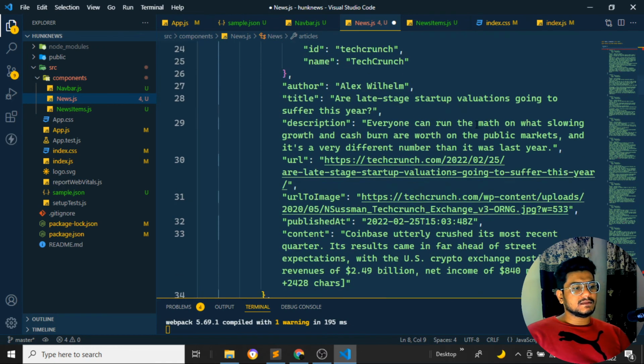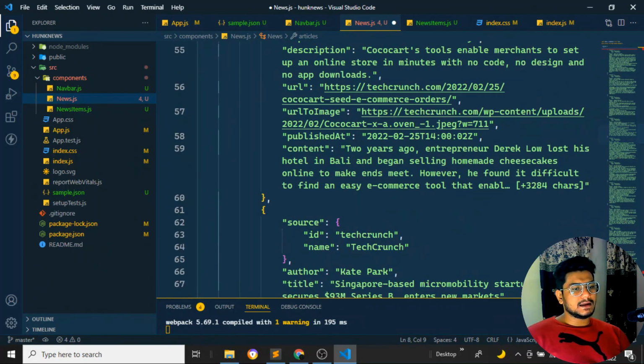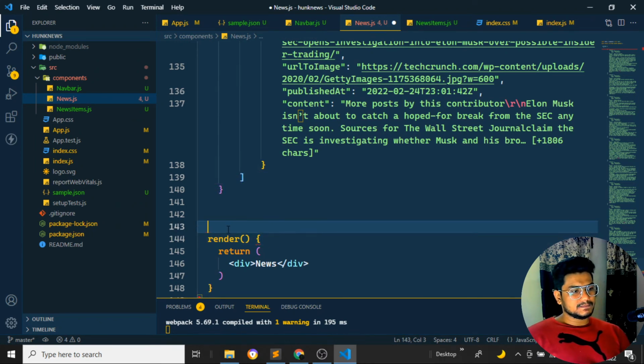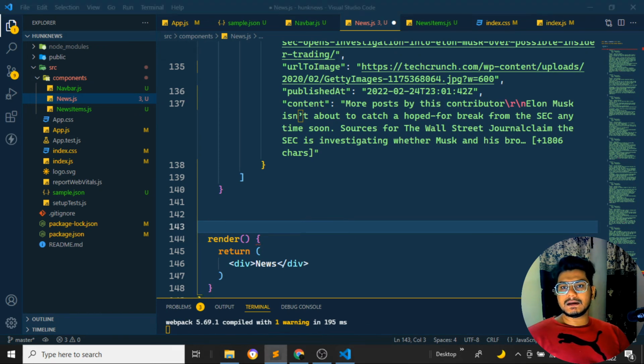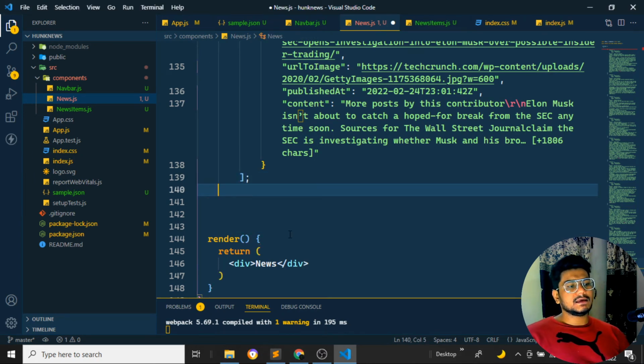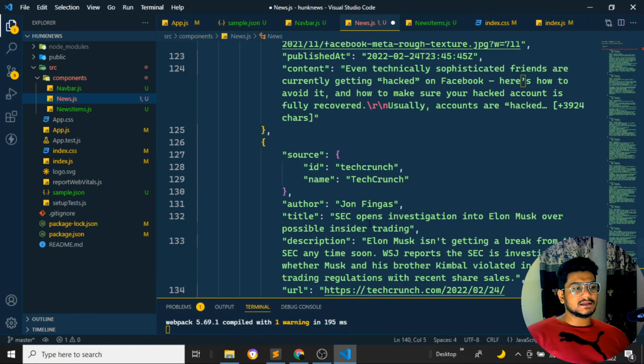Okay, so it has been closed, and in the end I need to remove this much. Okay, I think I need to remove this one. Now it is not giving me the content, so I need to remove this, and it will close here, and I need to remove this particular thing. The error has been gone, you can see. Okay, there is no error now.